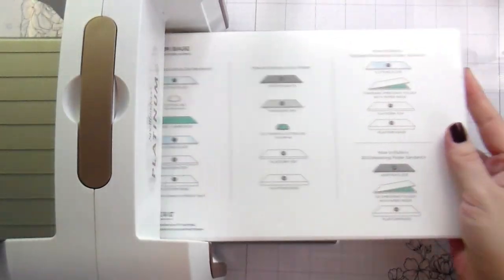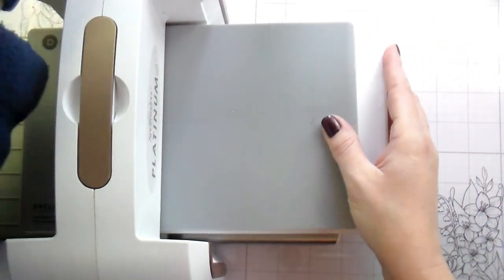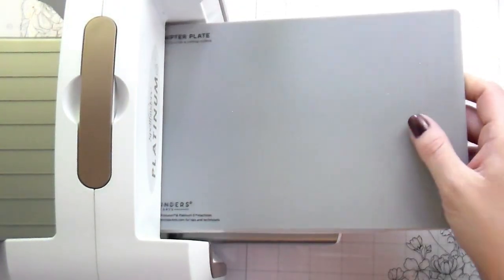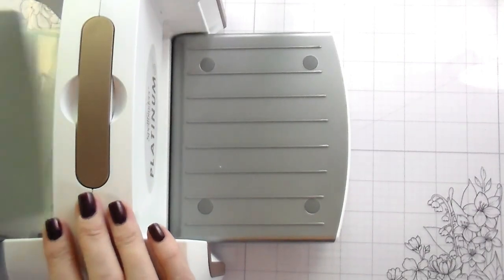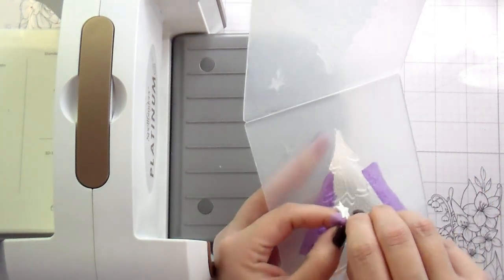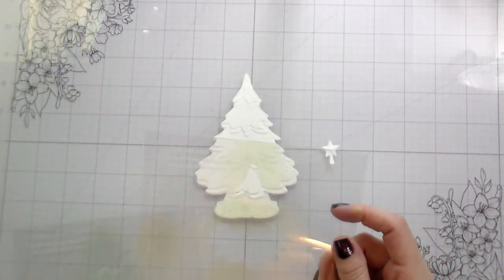Speaking of pressure - here I have the universal plate system for Spellbinder, so it tells you what the sandwich is. You may have to check the sandwich for your own machine. For this embossing folder, you would normally put it through laying horizontal, but you actually want to put this one in facing vertical. That way the pressure is continuous across the entirety of the plate. If you try to do it the normal way - applying pressure from the top of the image down to the bottom - the pressure can, depending on your machine, cause the image to shift even if it's taped in, and not get the correct embossing where it needs to go.